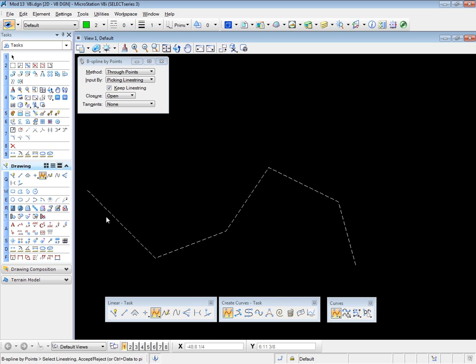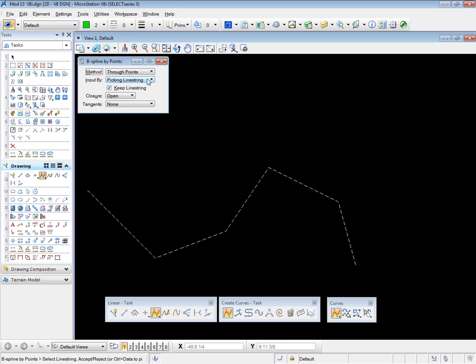Now let's start by looking at the tool settings window and look at the methods. We have five methods to work with: control points, through points, which makes more obvious sense since you can place a curve which goes through various points on elements or points placed in the screen, and other methods which you may or may not be familiar with. Let's start with through points, which is a fairly simple thing to understand.